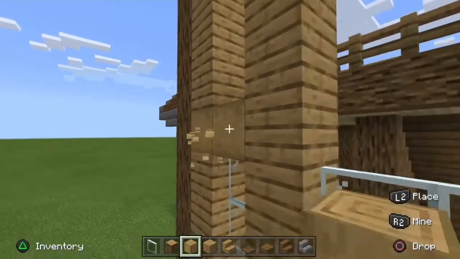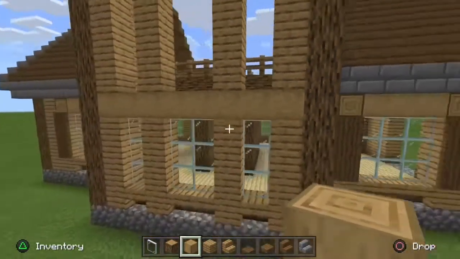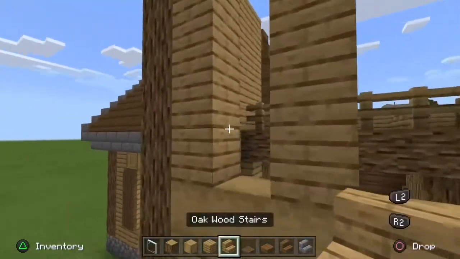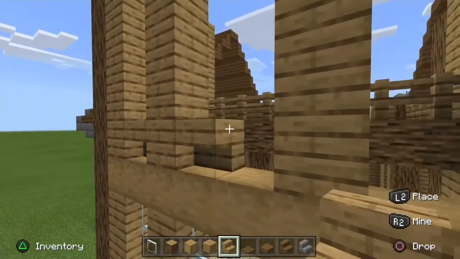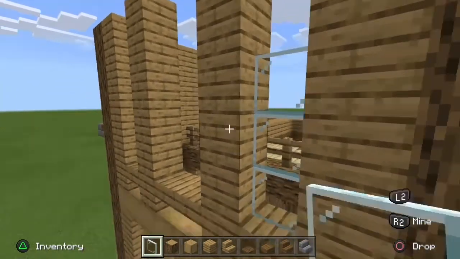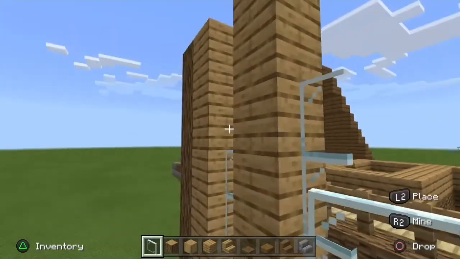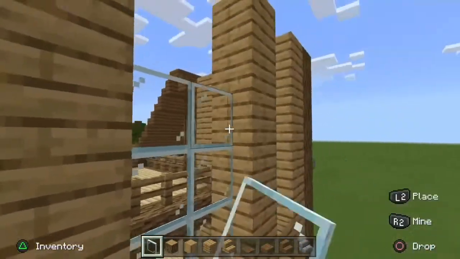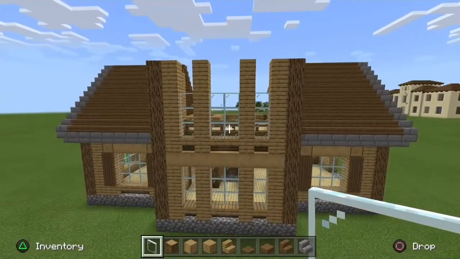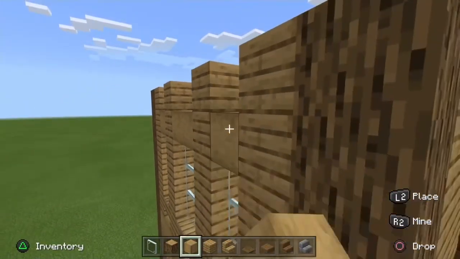And then you're gonna go ahead and take your stripped oak wood and do as we did on the front of the house, just bring it all across, and then you're gonna replicate the same design on the second floor. So put in that glass, 2, 3, 1, 2, 3, and guess what? You're gonna go ahead and grab that stripped oak wood. Oh yeah.